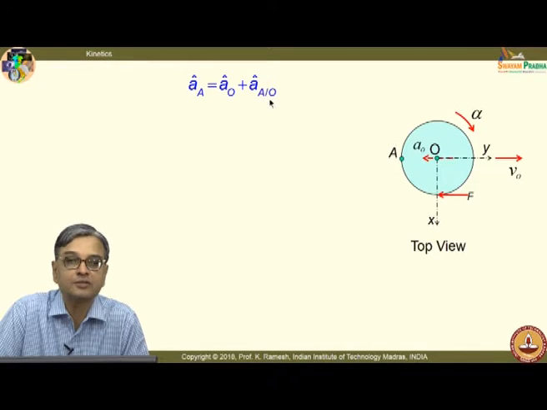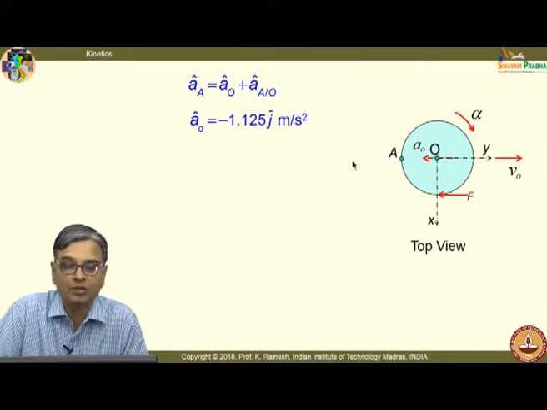acceleration of A with respect to O, using the relative acceleration equation. This is nothing but it is rotating, and we know the direction of omega and alpha. So, it is easy for you to write this component. From the previous calculation, we have got this A naught, and you also assign the sign appropriately. So, we know A naught. What is acceleration of A with respect to O?